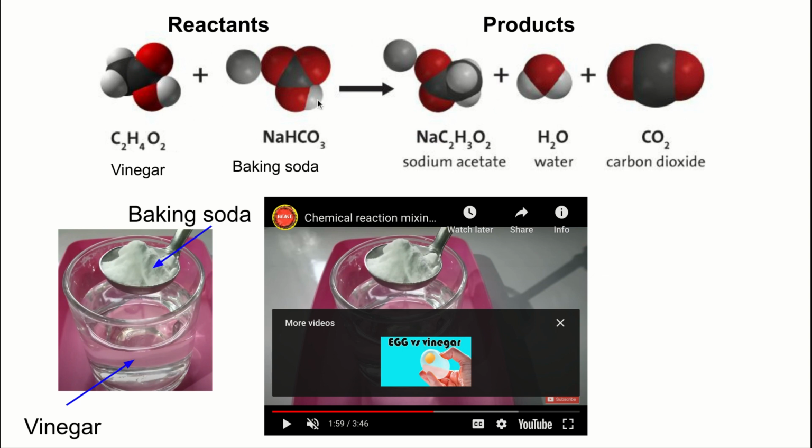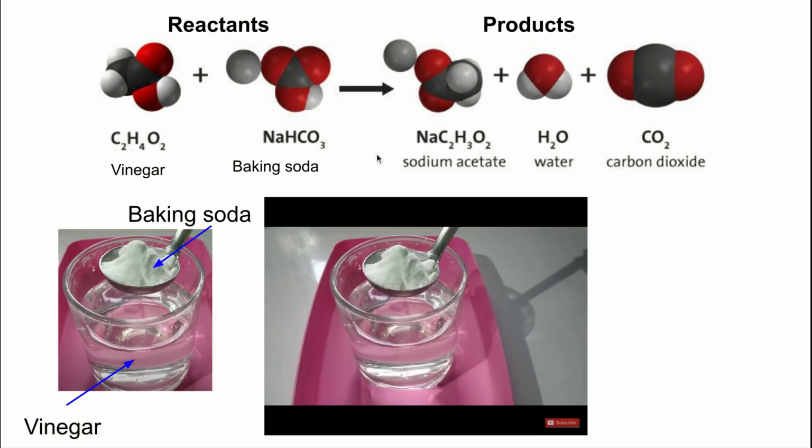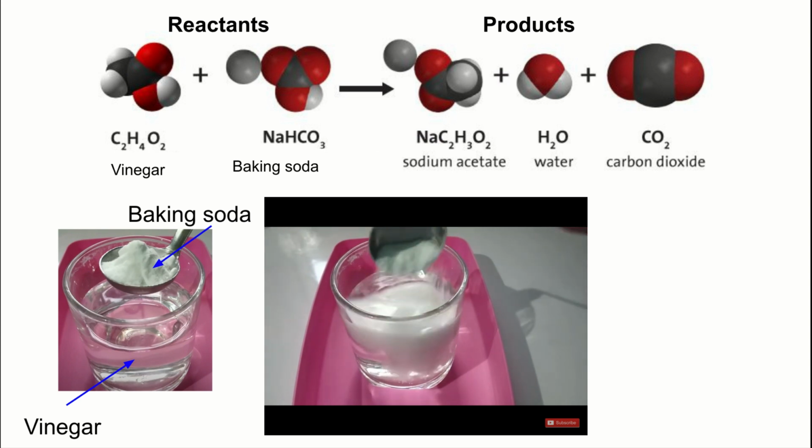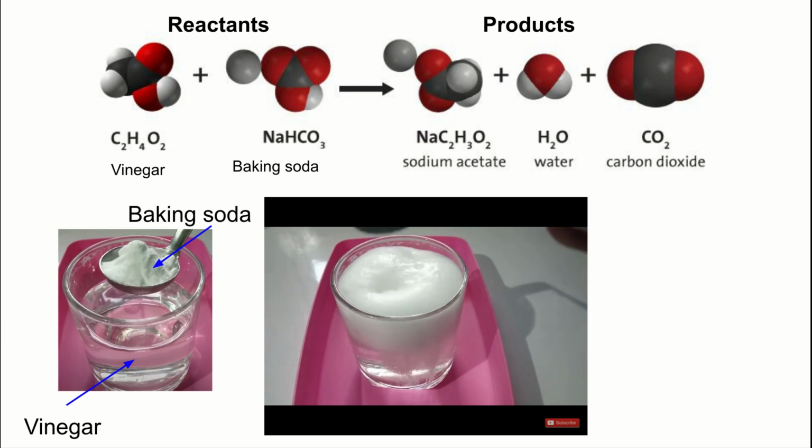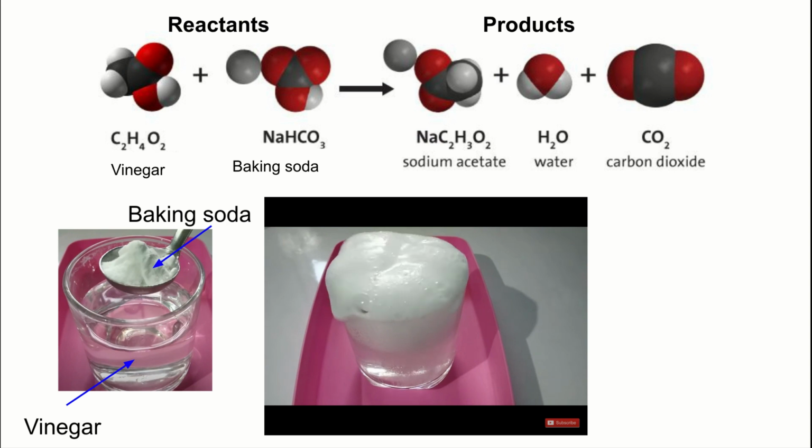So these are our starting molecules, and we're going to take those atoms, essentially pull them apart and rearrange them into new configurations into these new molecules. And let's watch the video to see what happens when we mix these together and they're transformed into these products. So we put our baking soda into our vinegar, and this chemical reaction is really lively. We get a ton of stuff happening, all of this foam, all of these bubbles. If the volume was on, you would hear a bunch of sound crackling and popping.